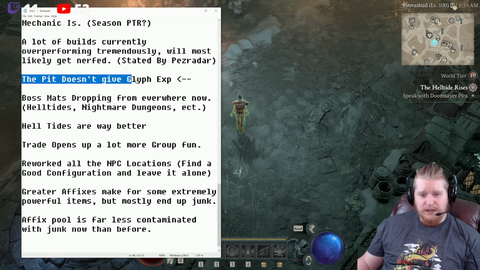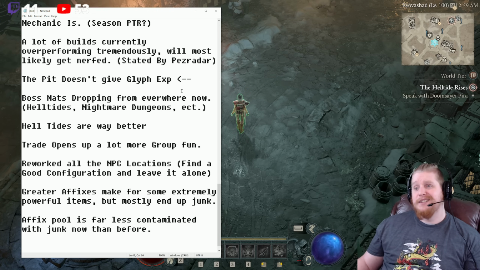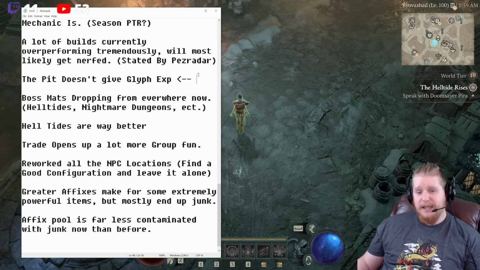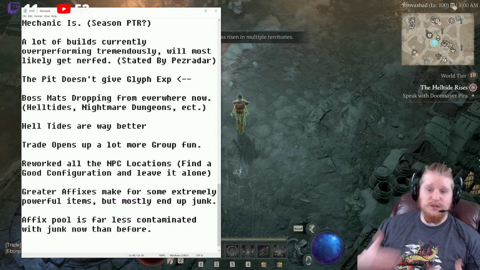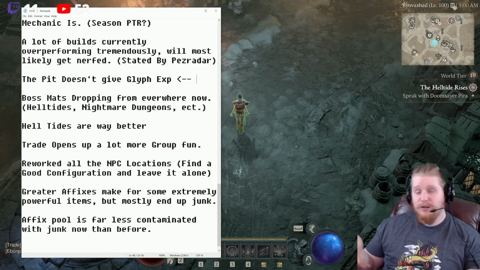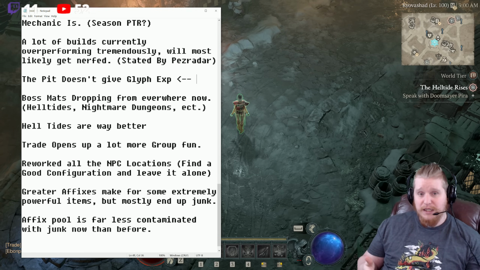The pit doesn't give Glyphy XP, which is a really big negative in my opinion, because you basically are forced to grind the pit to upgrade your equipment, and as you grind the pit, you're getting no Glyphy XP, which means you have to go back to the Nightmare Dungeons to do the Nightmare Dungeons. But the silly thing is that once you gear up for the pit, like once you've got your character ready for the pit, the Nightmare Dungeons are basically garbage. Like you can do Nightmare Tier 100s in your sleep once you've set up for the pit.